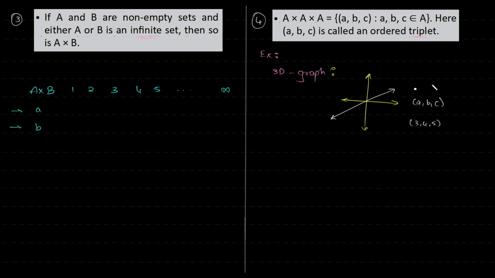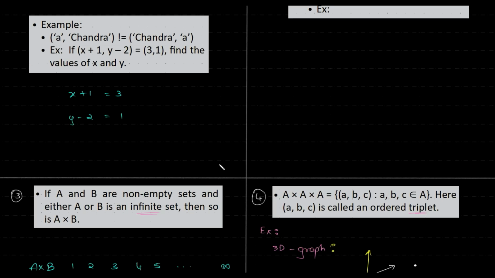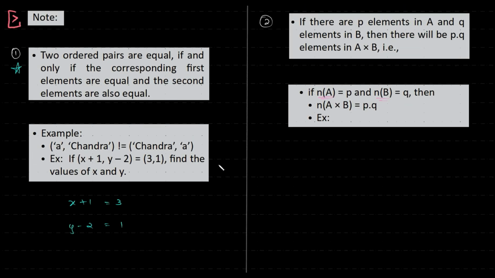Again, it's an example. In a similar manner, if I happen to take an ordered tuple between 3 sets, in this case A, A and A, then the output will be (a, b, c), where a, b, c are related to A itself. So these are known as ordered triplets. Again, all these are small notes. It's there in your book, so you have to make a mental note of this. You can pause and make a small note. It's not that hard.